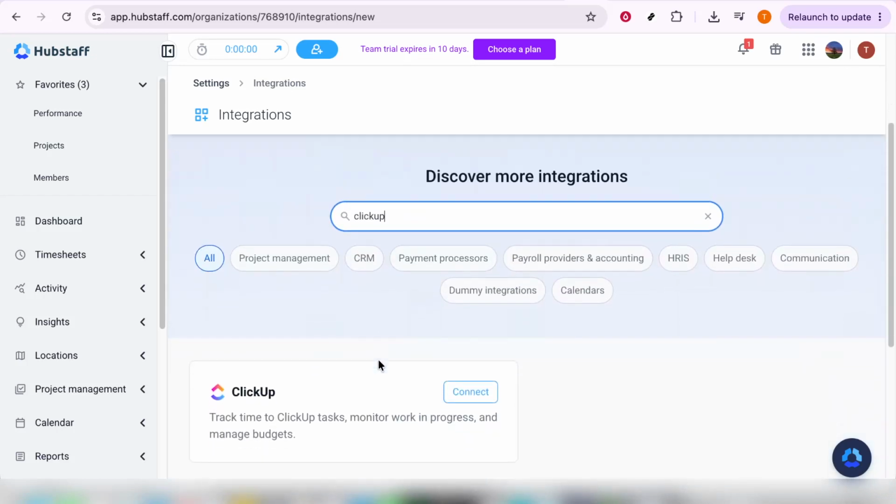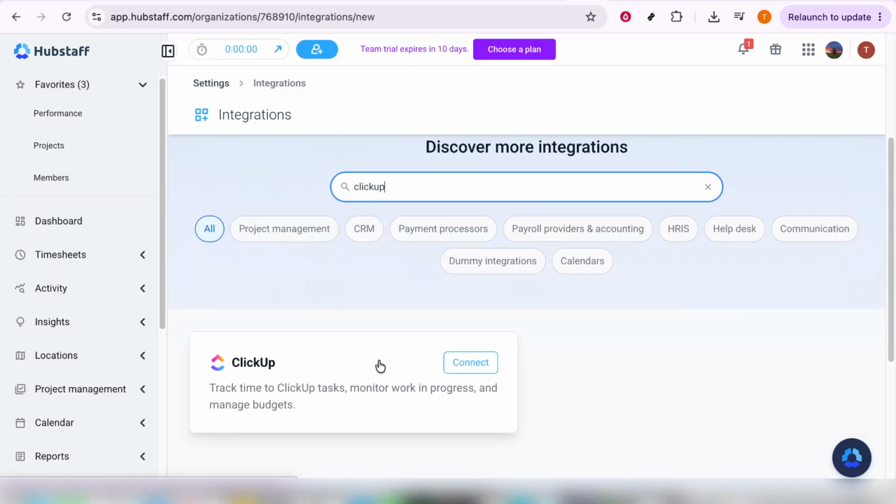You need to scroll down this list. Depending on how many integrations you've already linked or are available to you, you may need to scroll quite a bit, so take your time. What we're looking for here is the ClickUp integration option. Once you've scrolled through the list, in the search bar or the appropriate section, you should type in ClickUp. This action will help you locate the ClickUp integration quickly without having to navigate through too many options manually.